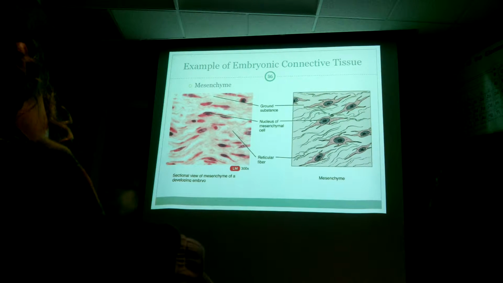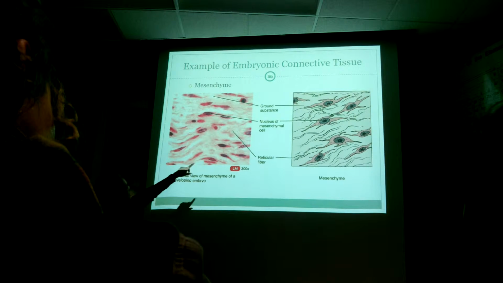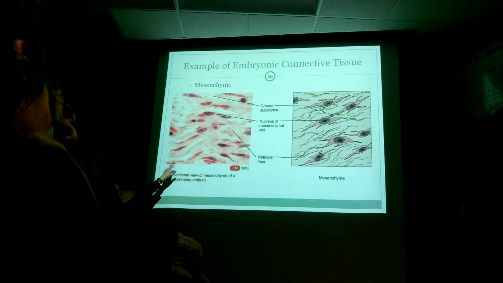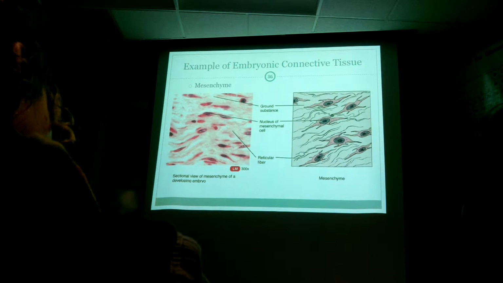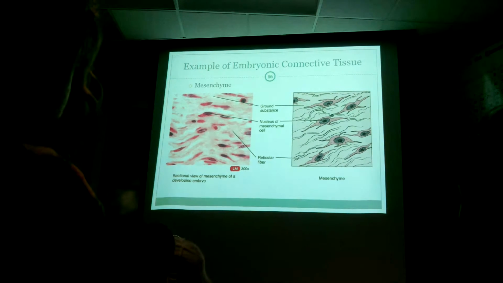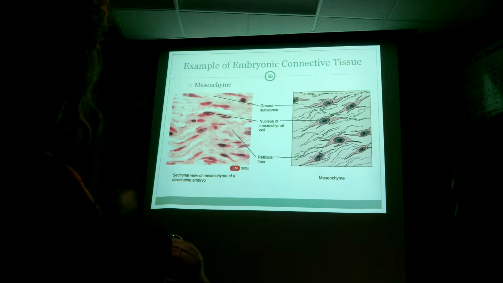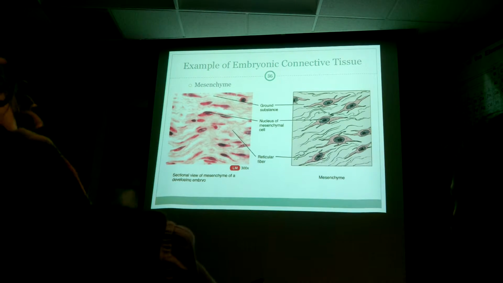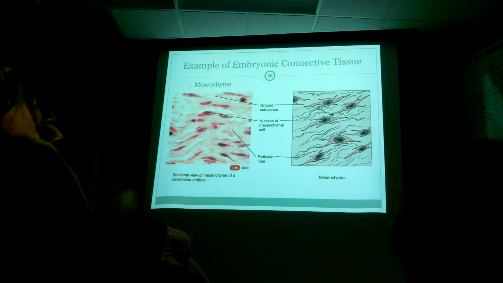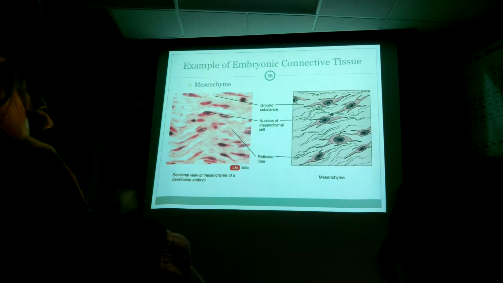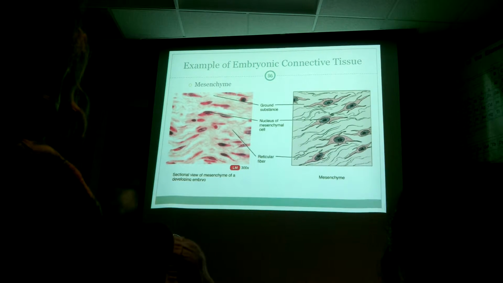So, in terms of looking here, again, here is the nucleus of the mesenchymal cell and these reticular fibers. As you can see, it's this very delicate sort of connective tissue. In all the connective tissues, those immature cells are always going to have that end word of blast, because that is an immature cell or a cell in development. Fibroblasts, like I mentioned before, osteoblasts, turn into cytes, which would be cells.